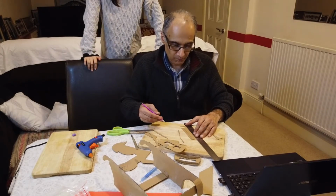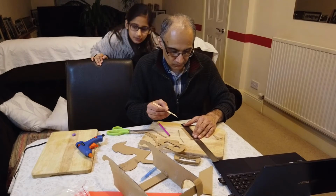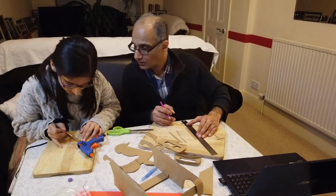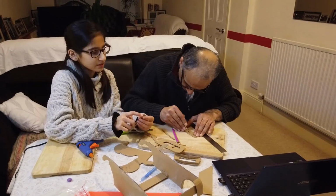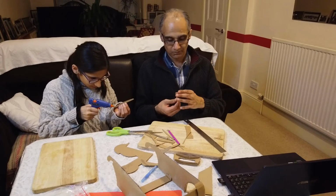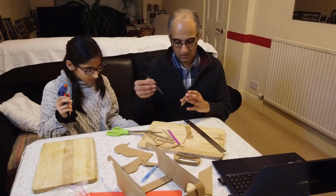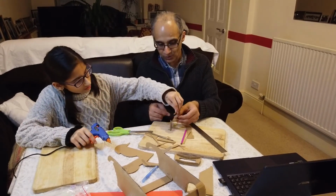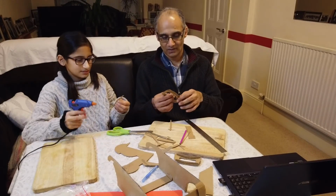Curve. Oh yeah, I do. Do you want me to do this curve? Yes. Quick. Come on. No, it's not. That's it short. No, I know, it's a shorter one. It's not meant to be short. It is meant to be short. Come on.